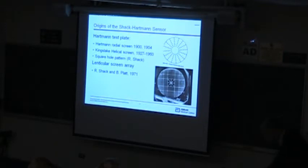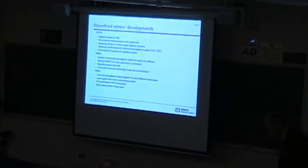He actually made pretty good lenslets, and interestingly enough, it was really employees from Ben Platt's company that were working with me that led us to the development of the first Shack-Hartmann sensor at Sandia. So it's kind of funny how there are connections all the way across here. In the 70s, the Shack-Hartmann sensor was used primarily, I think, in high energy lasers and adaptive optics. It's beam control, beam cleanup.